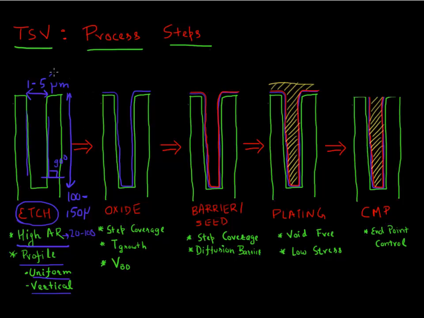The next step which is after this is deposition of an oxide. This trench was etched into the silicon material. Silicon, as you know, is a semiconductor and if we fill it with a metal, it would diffuse into your semiconductor. Also, your signal will get lost in your silicon chip. So you want to put an insulator in this trench. So you grow oxide in this trench, and since it's a very high aspect ratio trench, a challenge for growing this oxide is the step coverage. So you want the same thickness of your oxide on the top and you want the same thickness on the bottom.